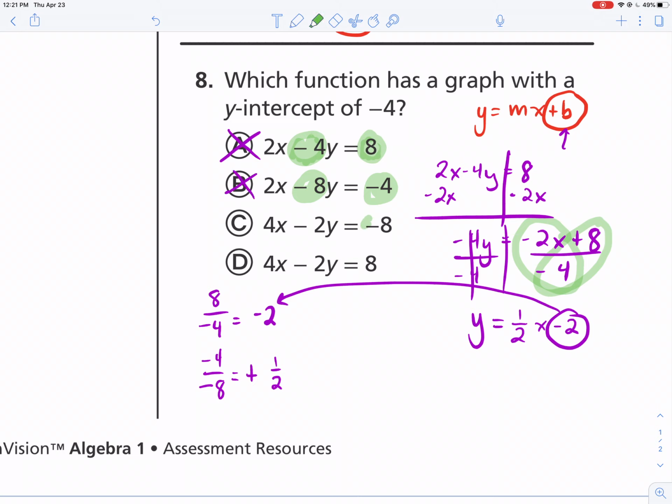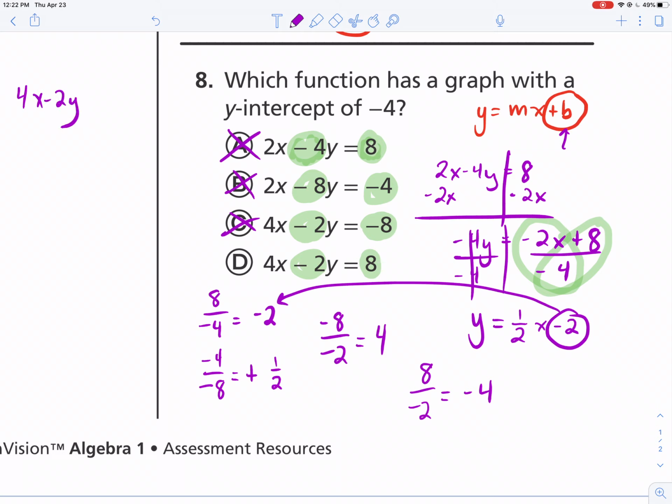If I look at C, I have a -8 divided by a -2. So right now we should say, okay, I have a negative divided by a negative, and that gives me a +4. So in this case, I want a -4. So let's see if this way even works. Let's try our last one. If I have an 8 divided by a -2, that gives me -4.